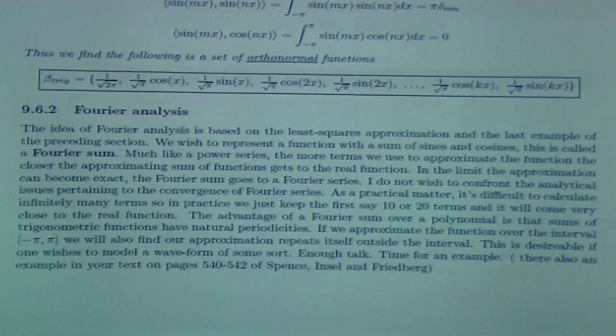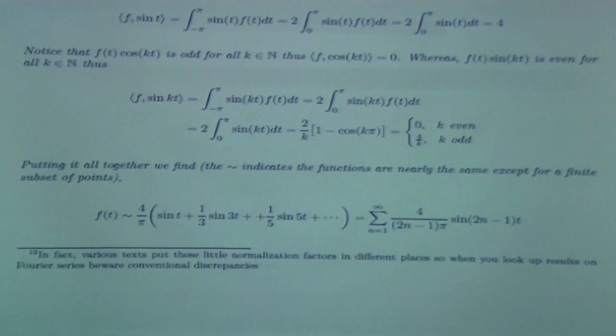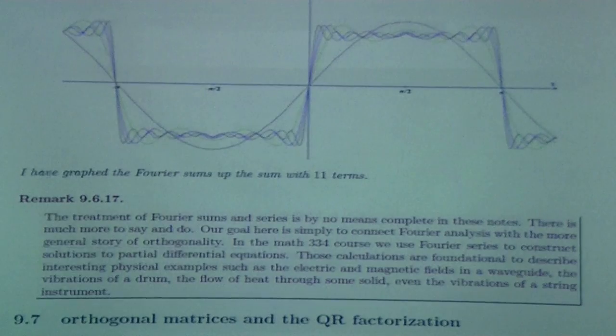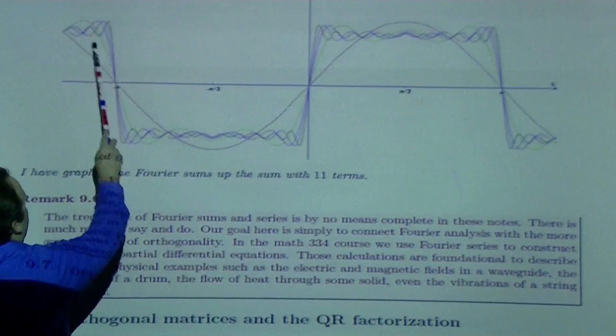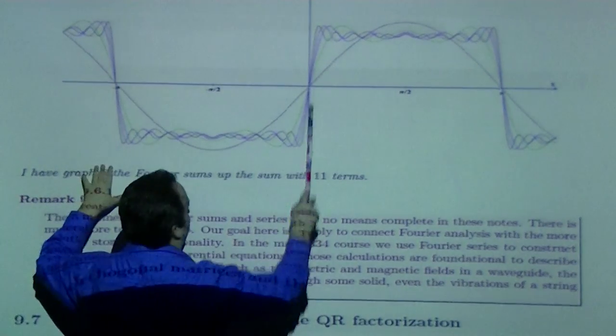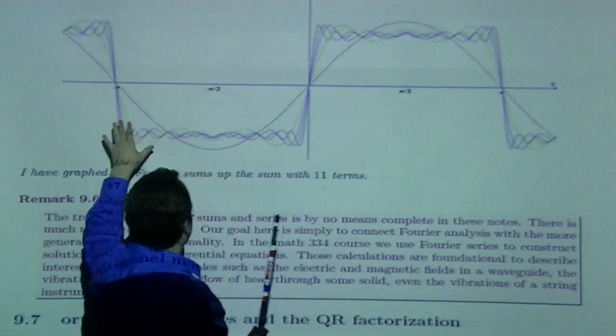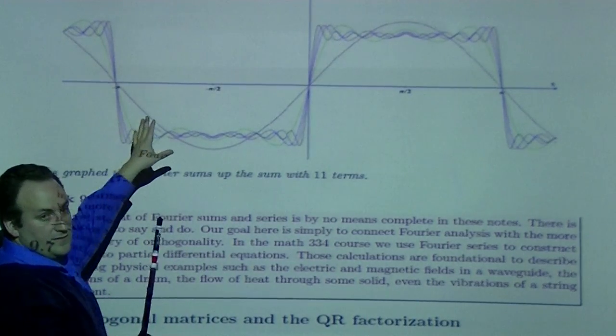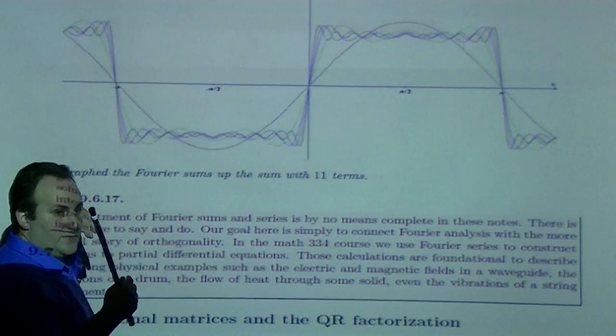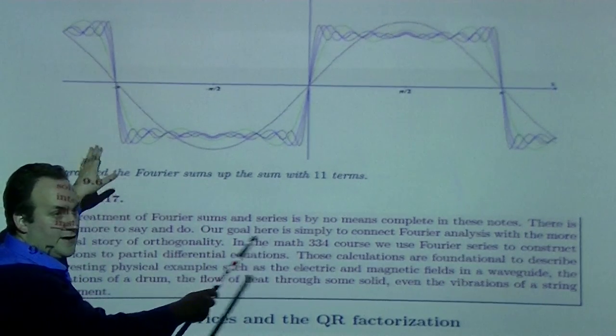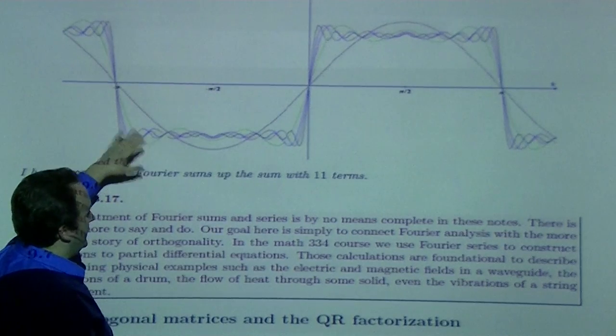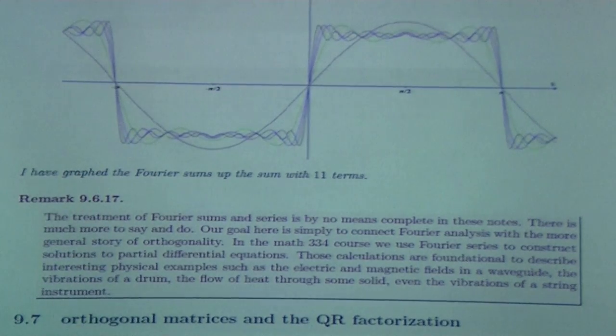And for example, here's one that worked out. Who cares about the details; this is the kind of thing we'll work out in differential equations. But it leads you to things like this. For example, this is a square wave. Well, you can't see the square wave, but the square wave would be like this. These are projections of the square wave into a space built from sums of sines and cosines, using this notion of inner product I was showing you. And you see, as you add up more and more sines and cosines, you can get closer and closer to the square wave. Now, to actually get there, you have to have infinitely many.